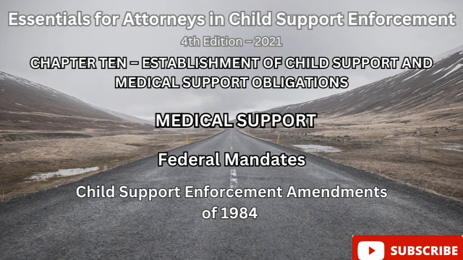3. Provide a meaningful opportunity for public input, including input from low-income custodial and non-custodial parents and their representatives. The state must also obtain the views and advice of the State Child Support Agency funded under Title Roman IV-D of the Act. The state must publish on the Internet and make accessible to the public all reports of the guidelines reviewing body, the membership of the reviewing body, the effective date of the guidelines, and the date of the next quadrennial review.